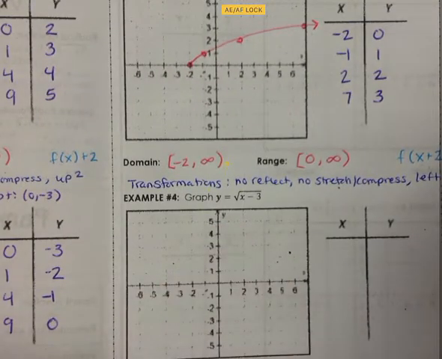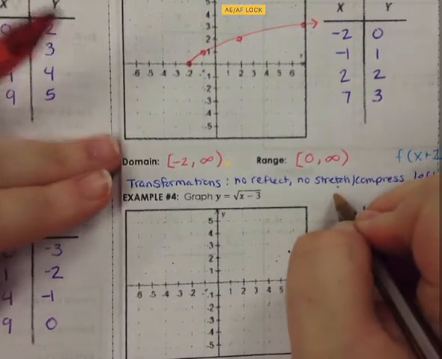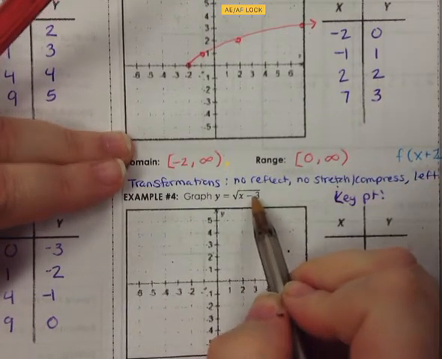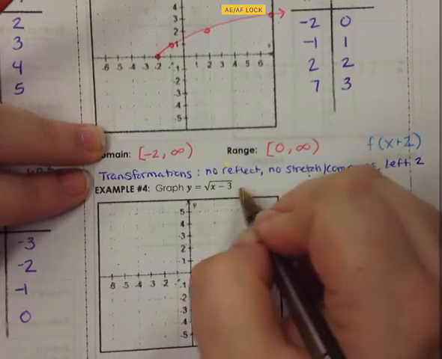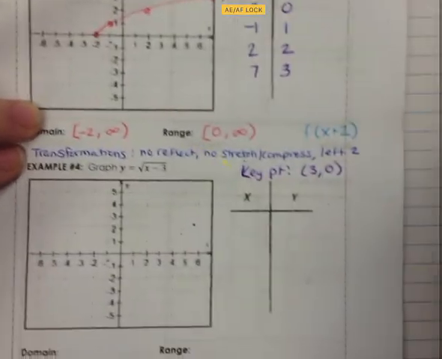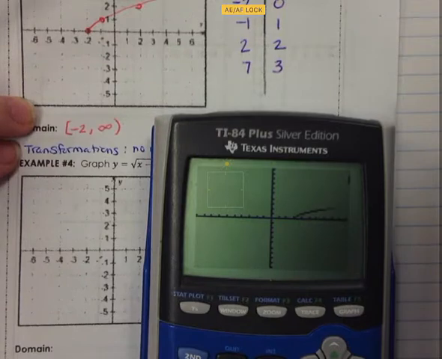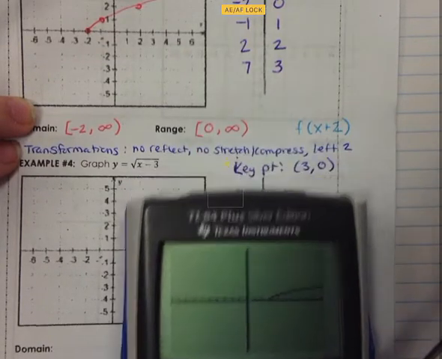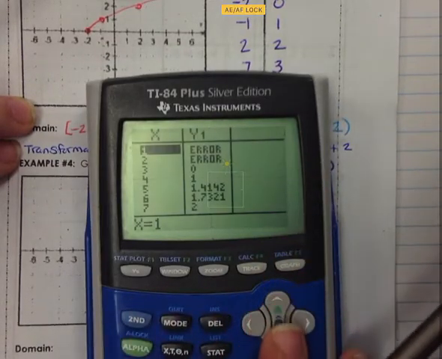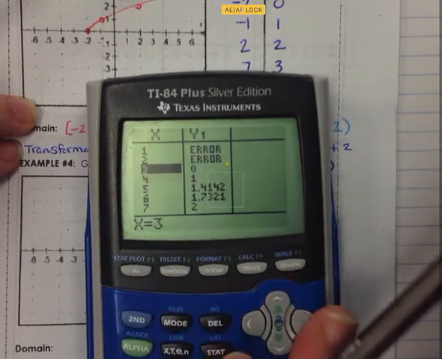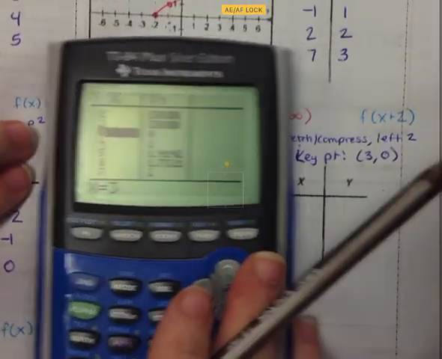This next one is y equals square root of x minus 3. So again, we're going to try to find our key point. You change your h, which gives us a positive 3, and then our k is 0. So again, if we go to our y equals and graph this, this is square root of x minus 3. And we graph. So it's at positive 3 comma 0, which is what we thought it would be at. So look at our table. Positive 3, 0 is our first coordinate without an error on it. So that means that is our starting point, so that was good. So we did that right.